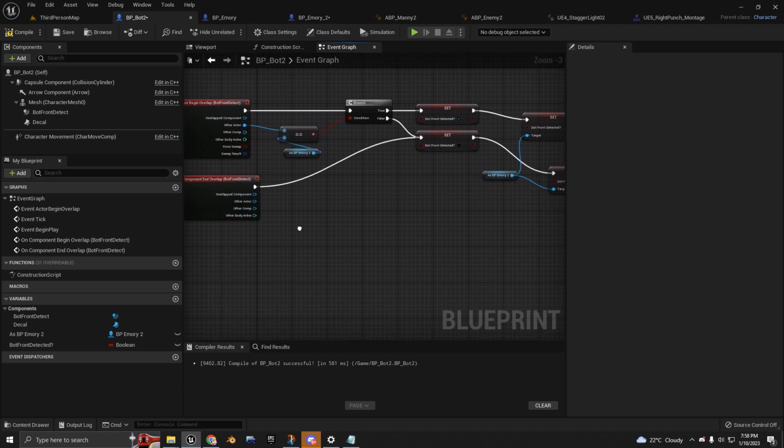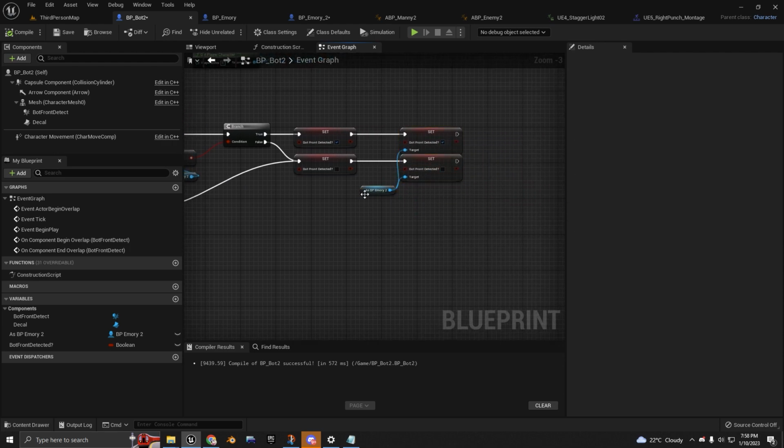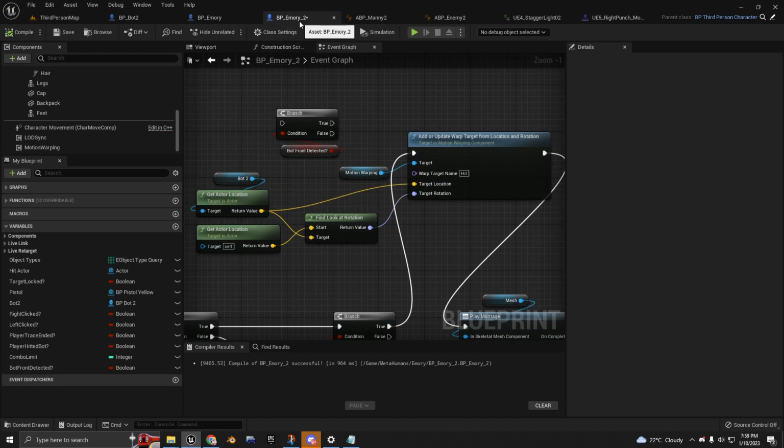There you go. So now we know when our character is on the collision box of the bot.